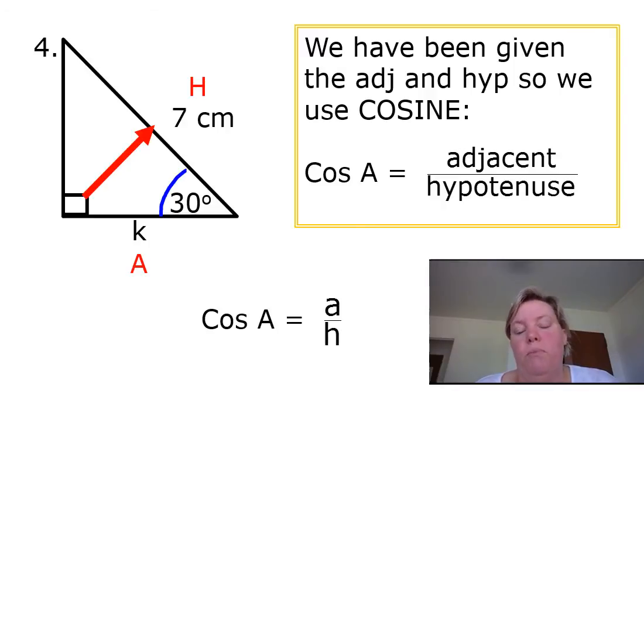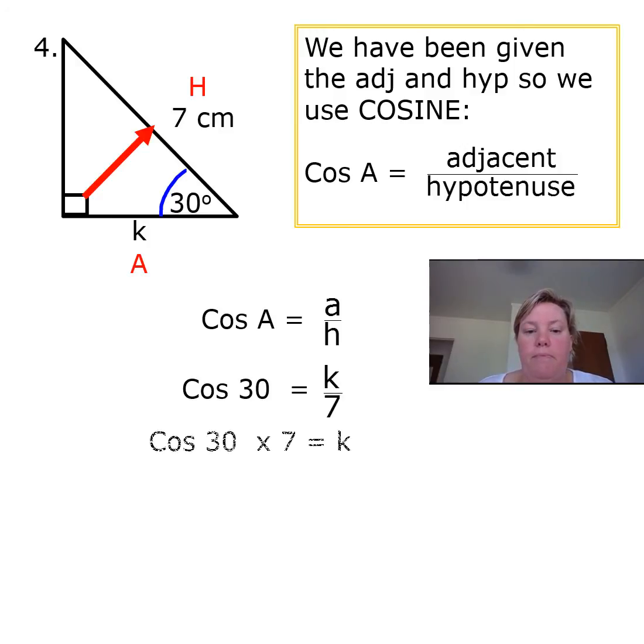Now you must always write the formula down. It's just, you know, the rules. Partly plagiarism, partly so you fill it in right. So I'm going to put some information in here. The 30 is going to go beside where the A was, because that's the angle, and the 7 is actually the hypotenuse. So you see I've put it down where the hypotenuse goes. Be very careful filling in these formulas.